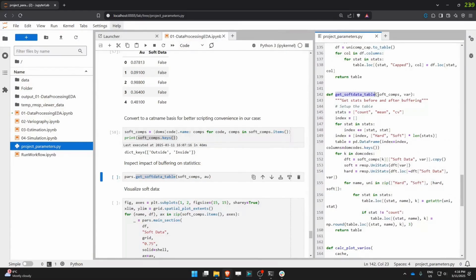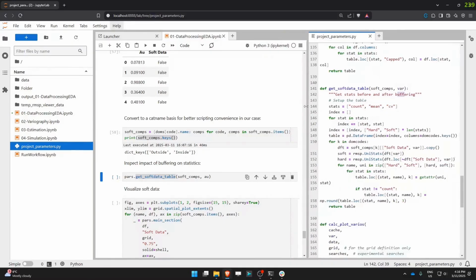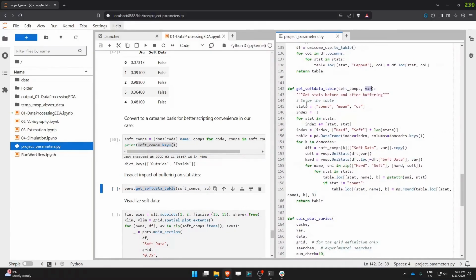So within the parameter file, we have this function. This function takes soft composites and the variable that we want to calculate the table for. And what we do is we select a subset of the statistics, just like we did for the capping. But in this case, we're only looking at the count, mean, and coefficient of variation. We are defining the index structure for the multi-index data frame the same way we did for the capping table.